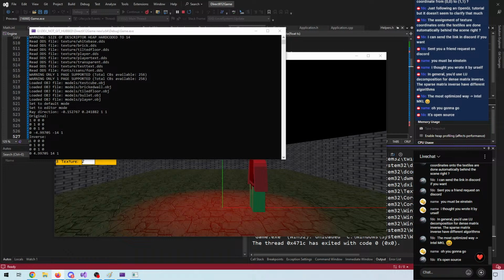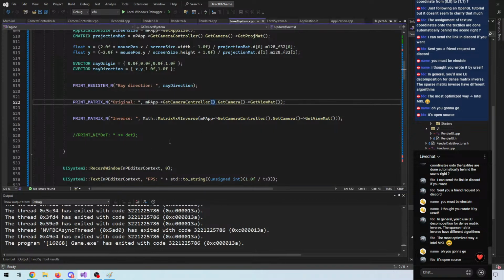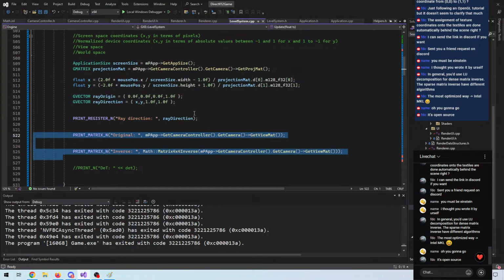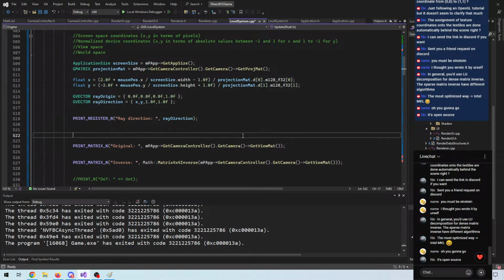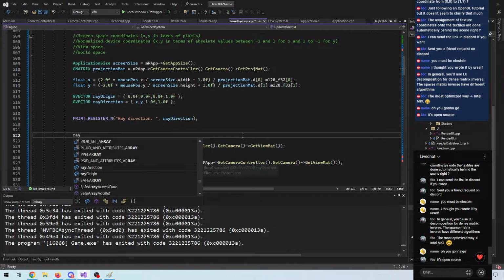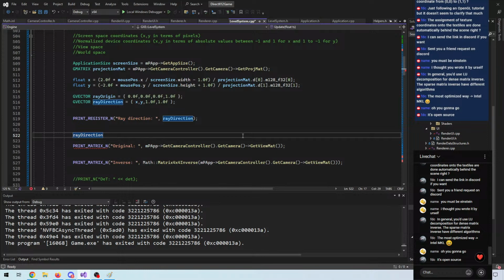So, isn't that great? Our implementation works. So, we would like to translate our vector here, the ray direction, into object space, or rather world space coordinates.